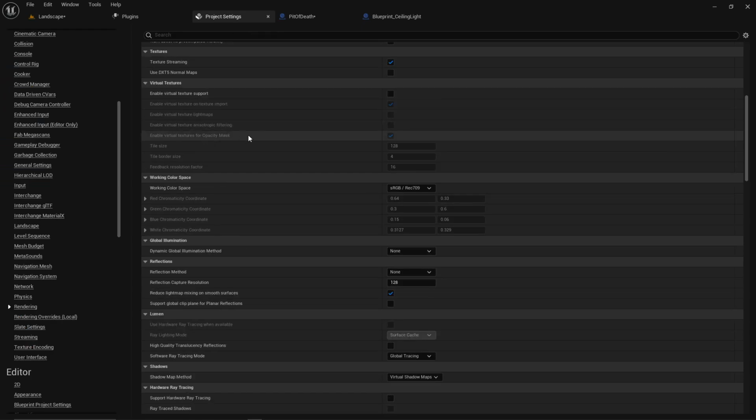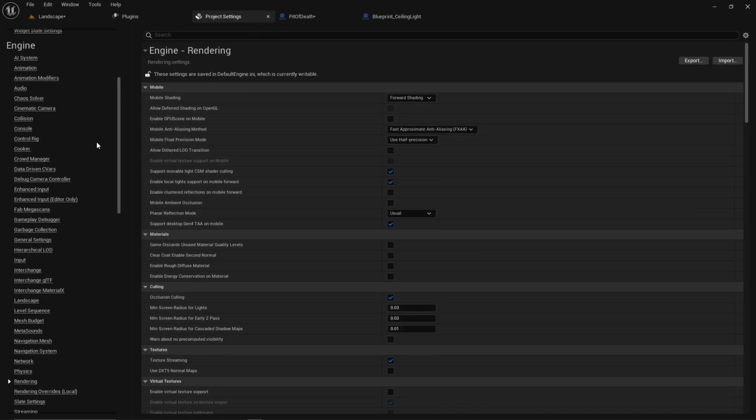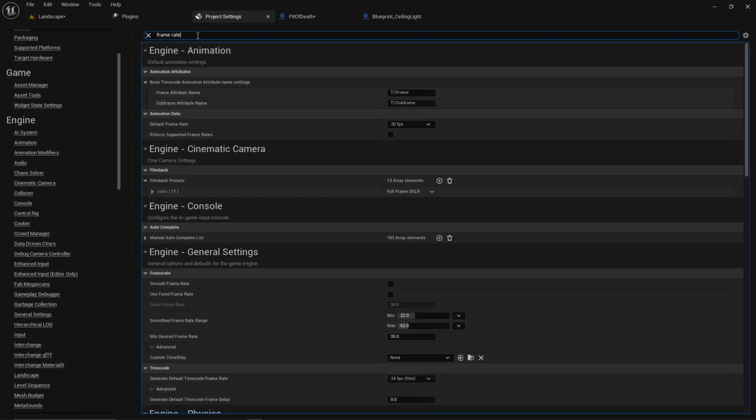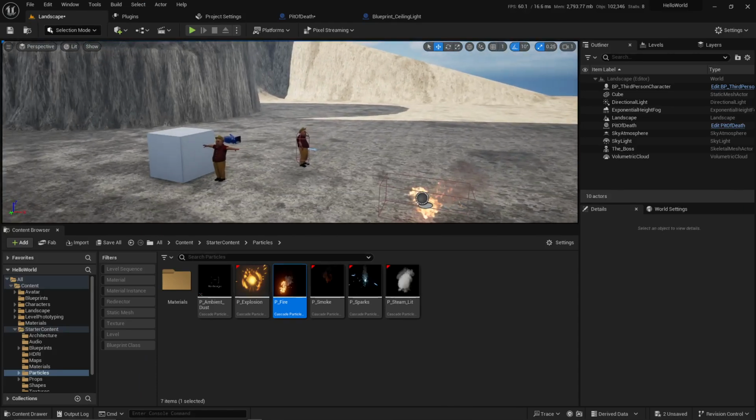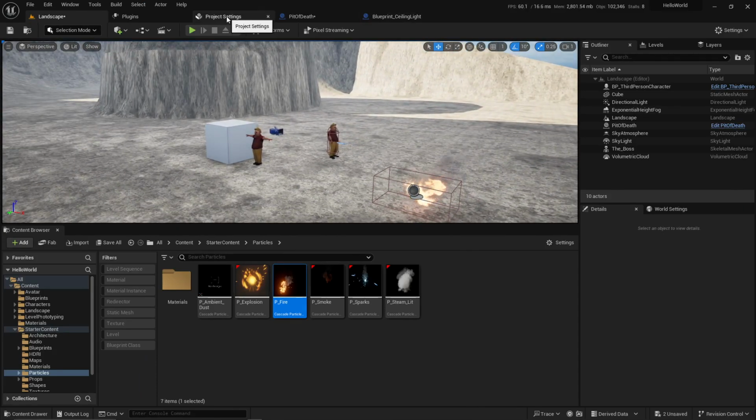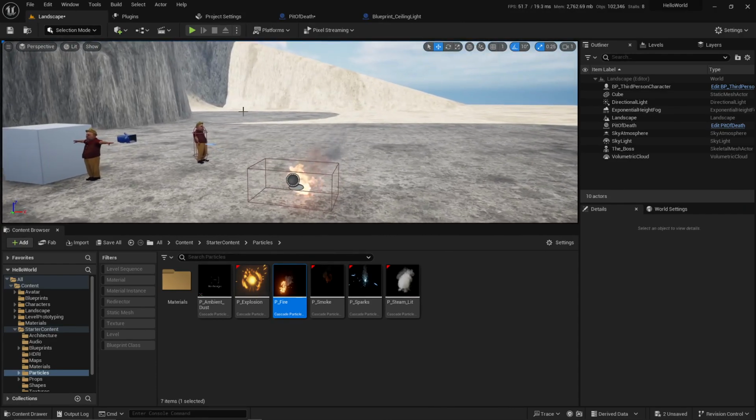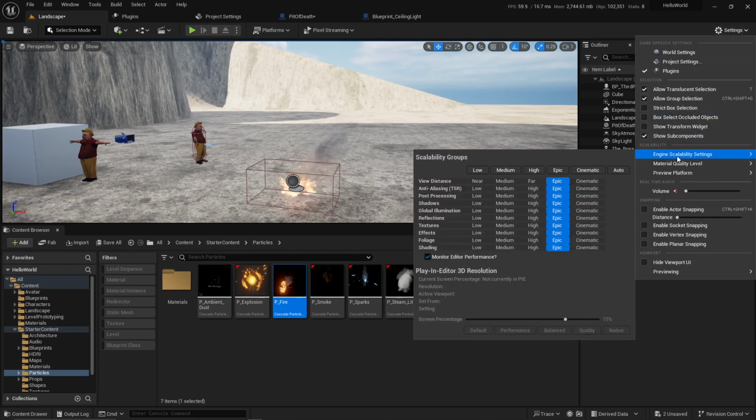So if you wanted to also check your frame rate, you can just search frame rate, and you can either use the fixed one or you can use a range. I like to set my max range to maybe, well, my PC can't handle more than this, but maybe 120, minimum 22. The scalability trick you talked about last time has made a massive improvement in FPS, so I don't need to actually lose the upper Lumen stuff. But maybe everybody's mileage may vary.